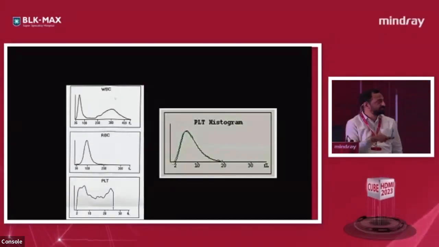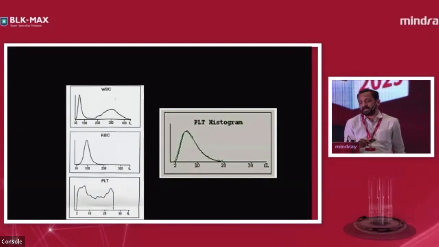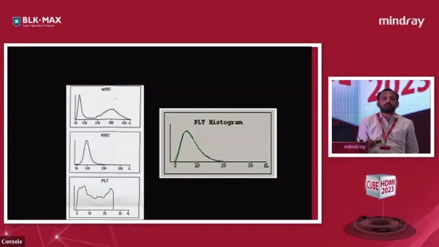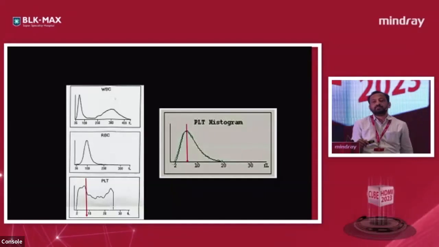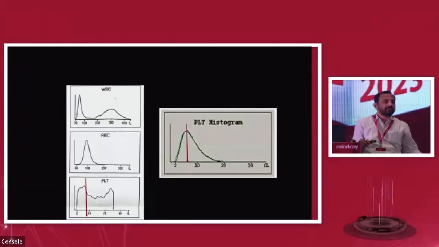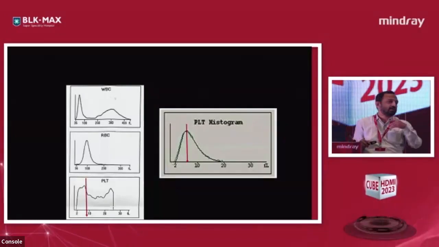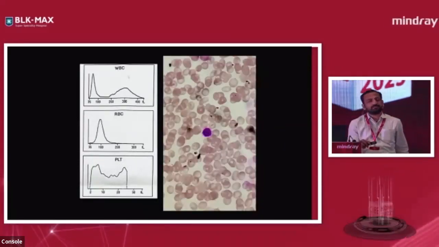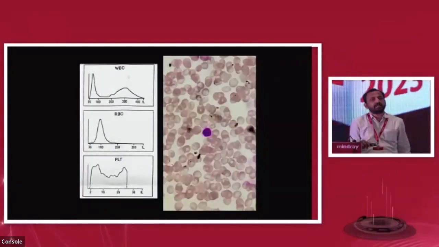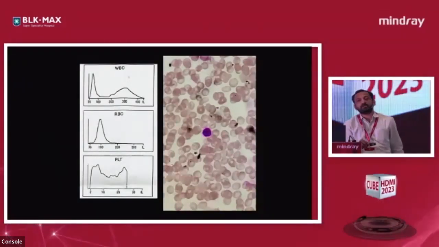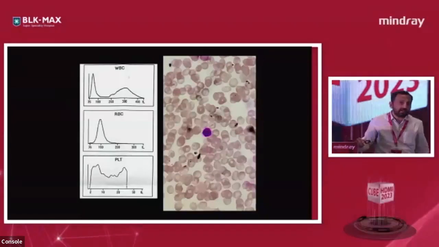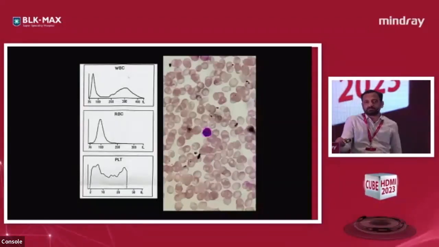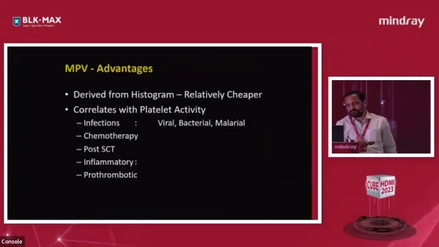The right side histogram is the ideal histogram. In this patient sample, the machine will not be able to analyze the mean platelet volume as it should be doing. Even if the machine is giving you the mean platelet volume, it will be a non-representative MPV value, because of these kind of large platelets that you see. So you have to have a good look at the platelet histogram and only then go ahead with the interpretation of the smear review as well as the machine counts.